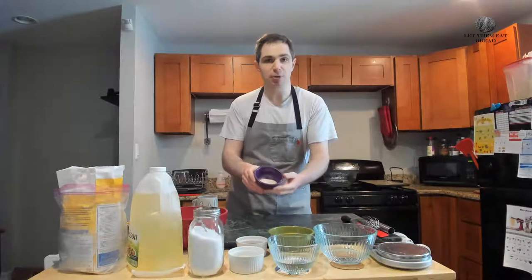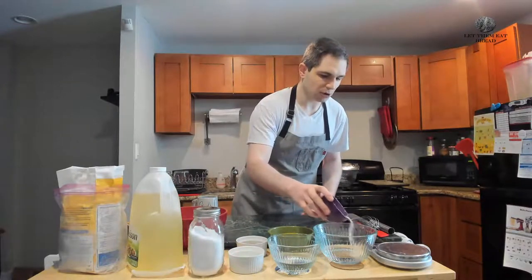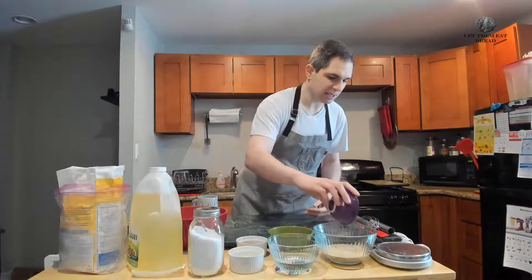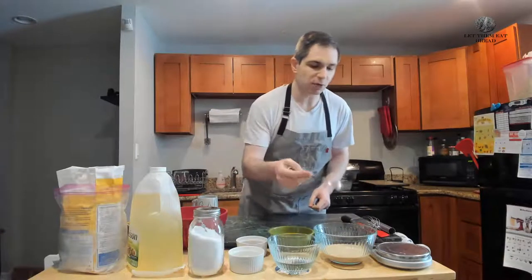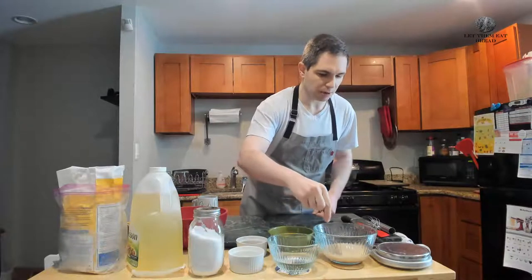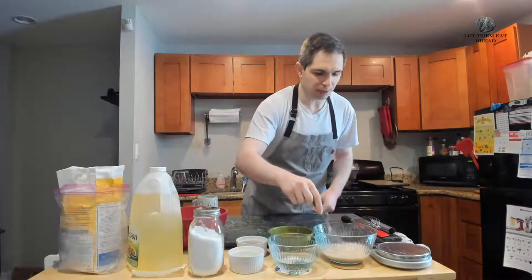So we're going to add to that our sugar and our yeast. So I have a tablespoon of sugar here mixed in with just less than a tablespoon of yeast. And so what we're going to do is just lightly shake this over. The warmth of the water is to bring the yeast kind of back to life. The yeast is dehydrated. And we're going to take our fork, oh, so the sugar is to feed the yeast, and we're going to use a rounding motion like this, and just lightly fluff our yeast and our sugar so it begins to dissolve. The yeast will not dissolve, but the sugar should. So you should see a little cloudy mixture, like you can see here with mine, and we're going to cover that and set a timer for 10 minutes.